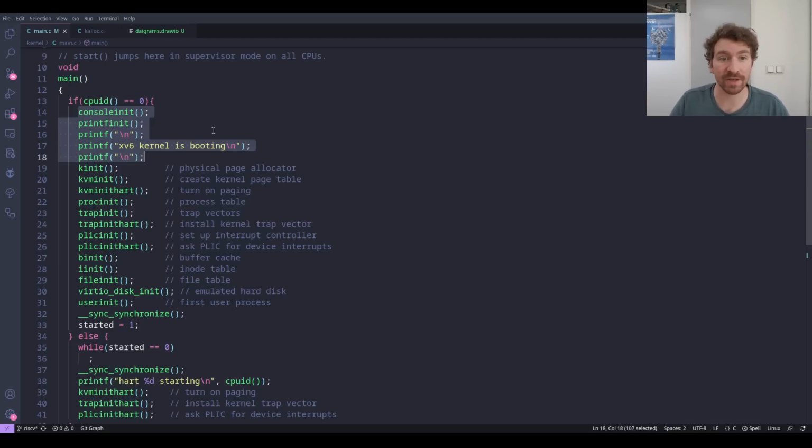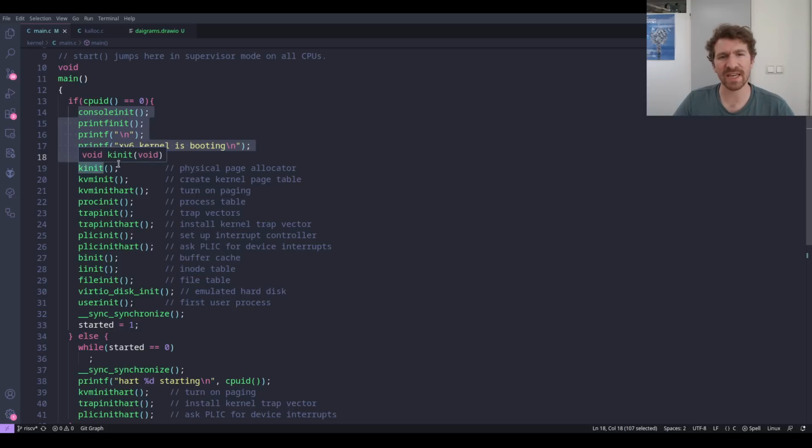Then we're into the operating system and we get everything we need to print to the screen up and running as soon as possible so that we can debug the system and get some useful information out of it.